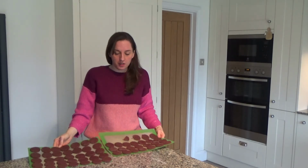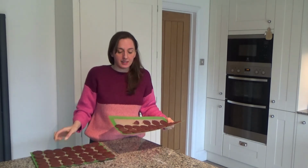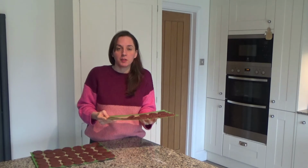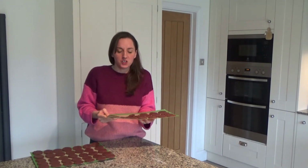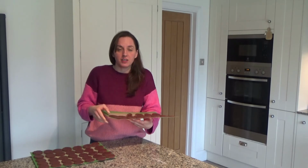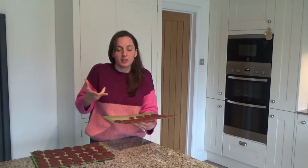So I've finished rolling out all of the dough, and I have these two lovely trays of biscuits now. These are uncooked at the moment, but what I'm going to do is put them into the fridge. I know that sounds strange, but as I mentioned earlier, I like a biscuit with a crunch. So when you put these into the fridge, they go a lot colder, and so when you cook them on baking trays, they tend to get a bit crunchier when they're cooked from really cold.